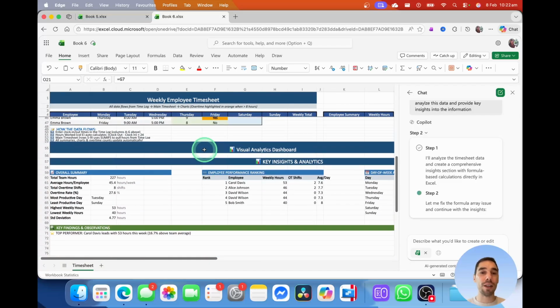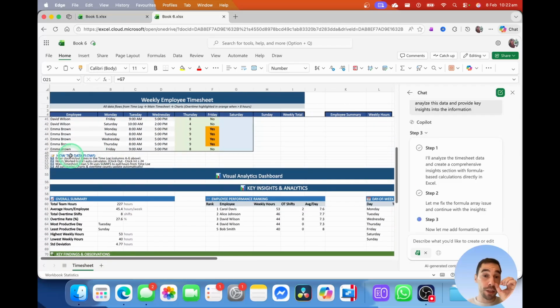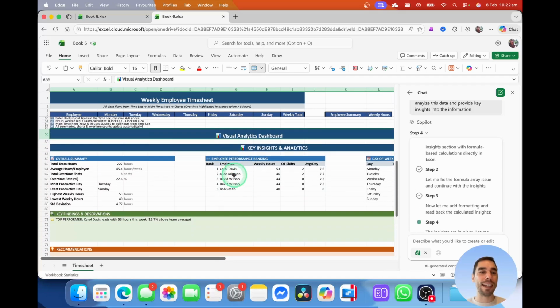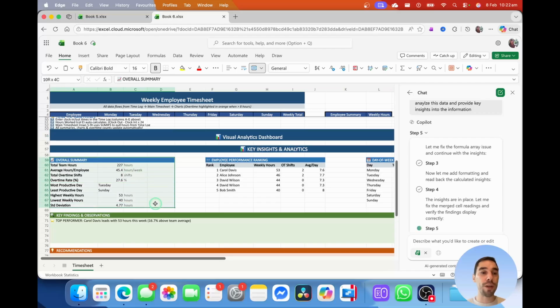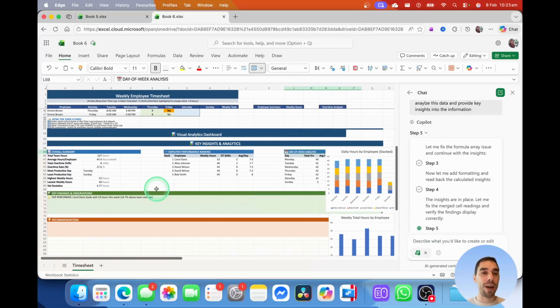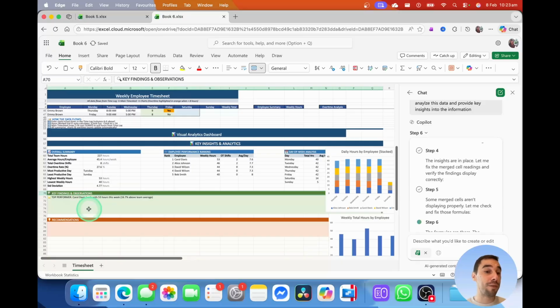As we scroll down a bit more, you'll see here it actually tells us in really small font how to use the data flow. So it's made sure that you just need to read this once or twice, so it's made it super small. And then you have the visual analytics. So it's got an overall summary of the information, key insights and analytical performance of weekly hours, their overtime shifts, their average days, and then even things like their day of week analysis, looking at each day. Underneath here, it also points out some key findings and recommendations. It's still building that out.